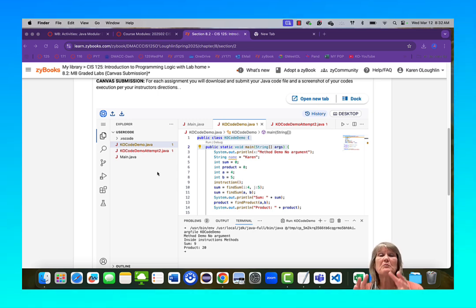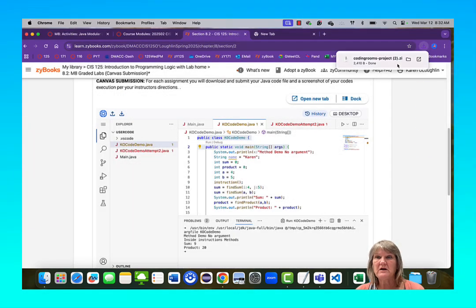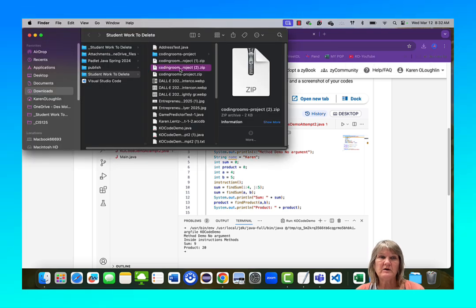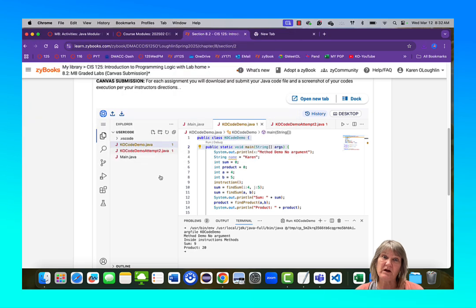I've downloaded it several times, so I know where it's at. So the first thing is to back up the work that you want, whether you copy that to a text file or you download that file. Please note again, I'm not choosing this download button here because that downloads everything into a zip. I'm just downloading the one or two files. If you do want to download everything, you can click this download button here, and it downloads everything into a zipped project file. If you open that up, you would have all of your files, and that actually would be the easiest way if you're going to need to do a reset.